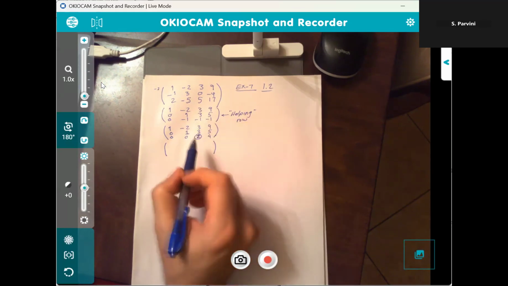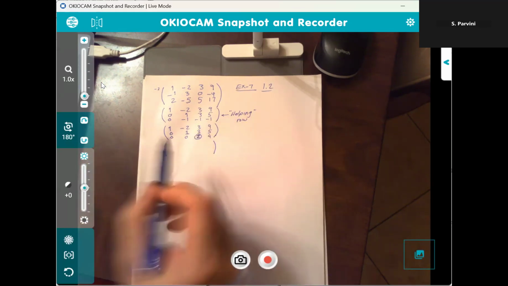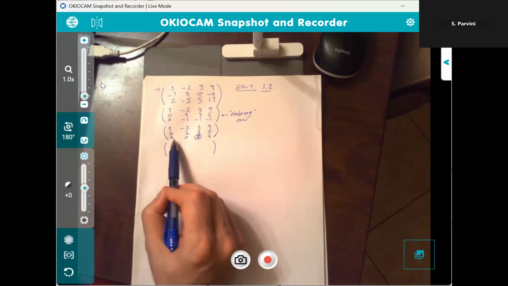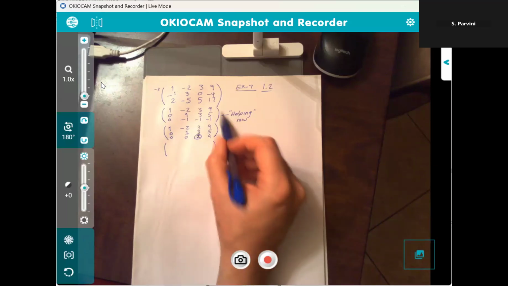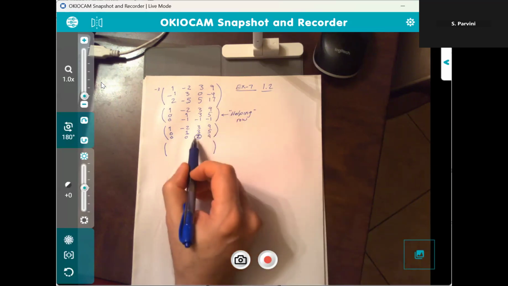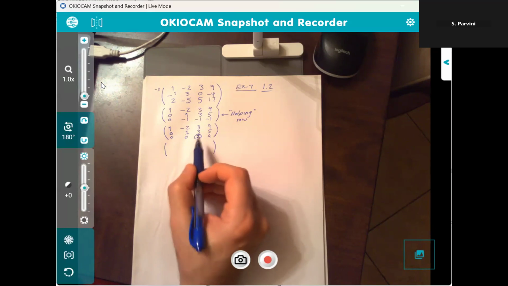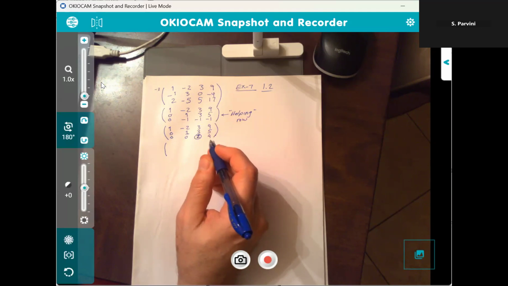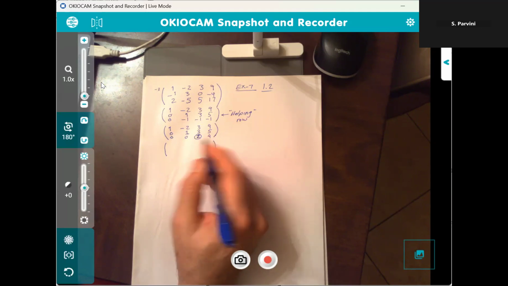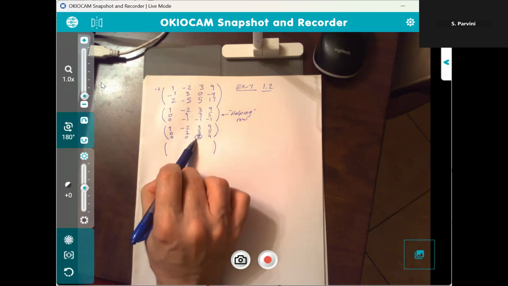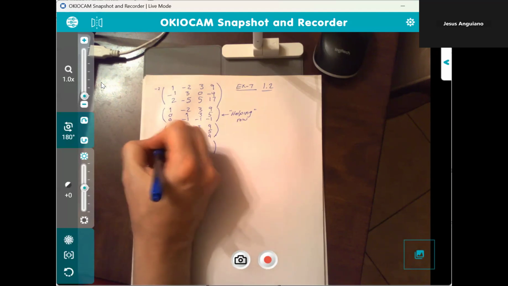No. To create zeros, by the way, like we did here, 0 0 0, like that. To create 0, we usually need a helping row. Agreed? Now, to create a 1, we don't need a helping row. Remember, the second rule of elementary row operation says you can multiply any row by a constant. So 2 times what number becomes 1? 1/2. Excellent. There you go.